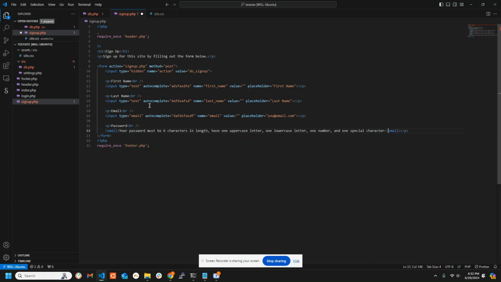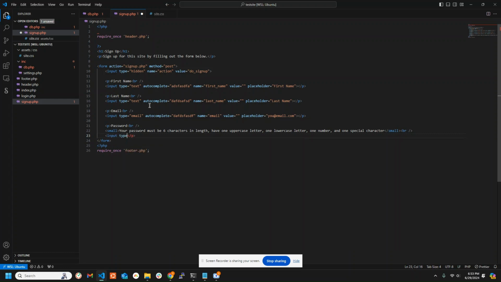We do that because passwords are the weak point of any system. If a user has a very weak password like ABCD, it's going to be very easy for bad guys to get into your system and do potentially bad things. So we want to force users to have a somewhat secure password. And we do that by setting requirements on the passwords. And I'll show you how to validate that here in just a minute.